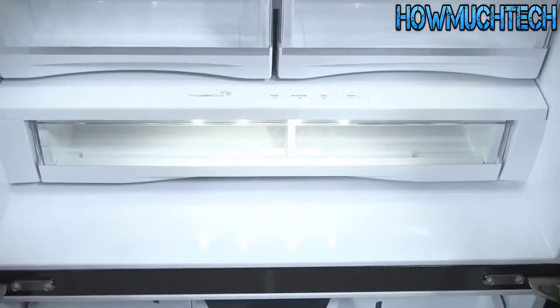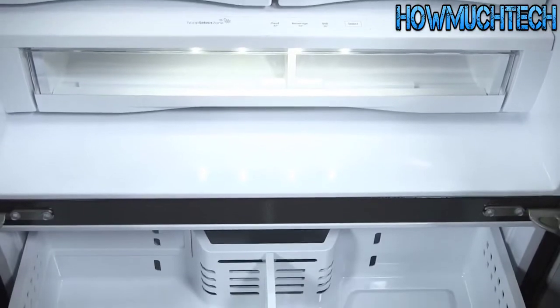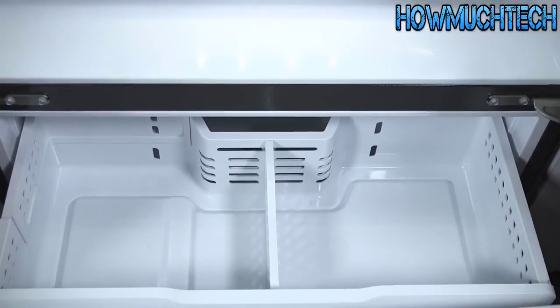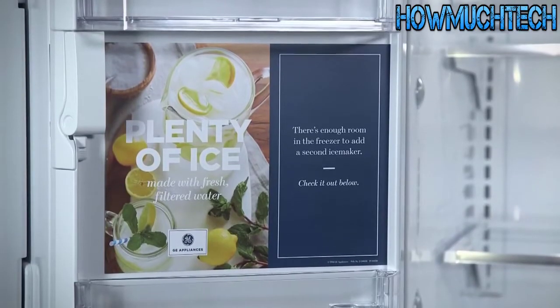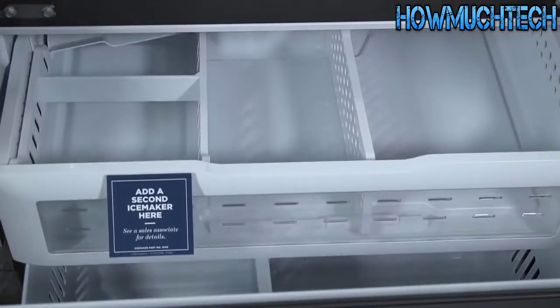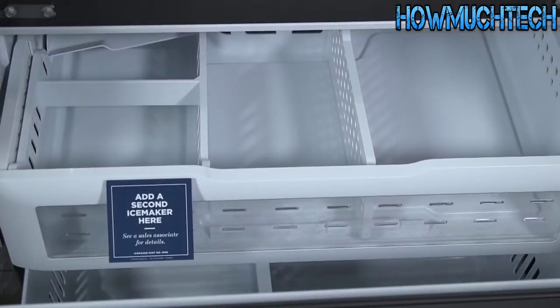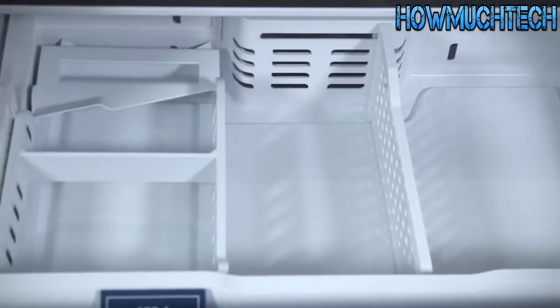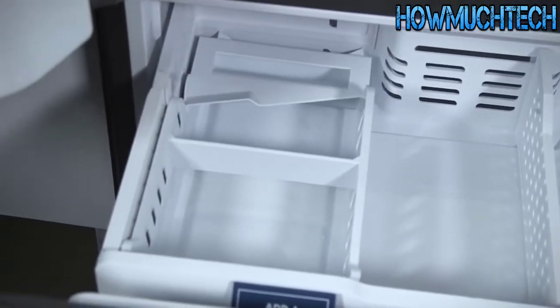The fresh food and freezer sections are calibrated to give different ingredients the perfect environment to keep foods fresh longer. 2 separate climates in the fresh food and freezer section help prevent odor transfer and freezer burn so food is fresh and lasts longer. Also, a generous amount of ice for entertaining or maximizing freezer storage can also be on a consumer's wish list. With the new IM5D additional ice maker option, consumers get the option of adding more ice production or having more storage flexibility.